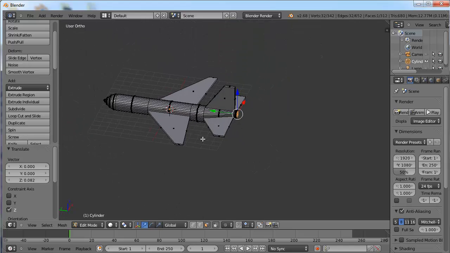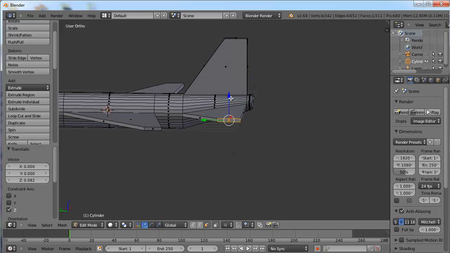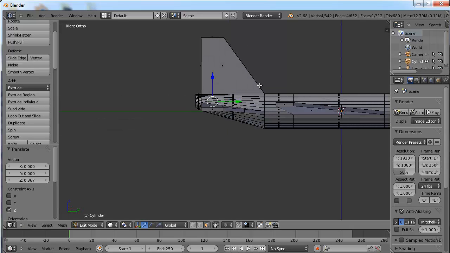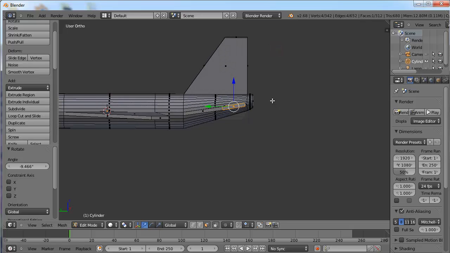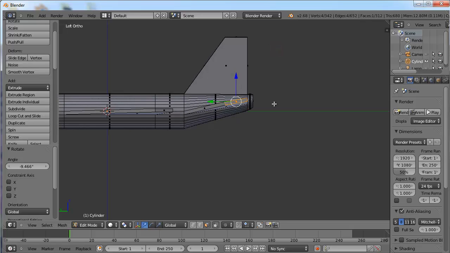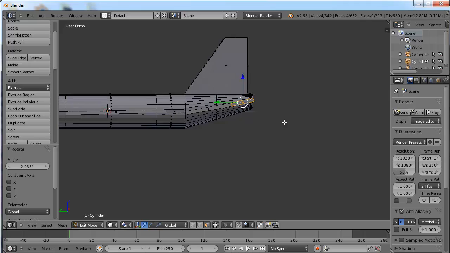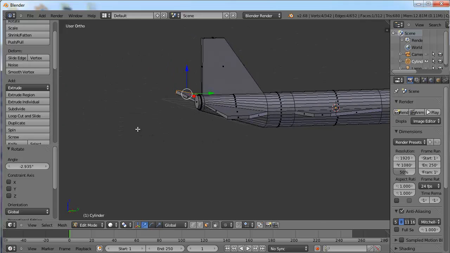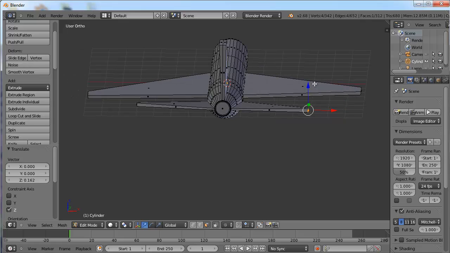I think we're going to do one other thing to it to make it look even better. Okay, I can always select this face and pull it up. I can also rotate it if I'm on my direct side view, Control 3 or 3, and rotate R, and I'll rotate that wing the same direction as my plane is going, which is just an added touch. I don't even know if that's how planes work, but it looks better. Okay, so rotate it and it curves the same direction as the plane is going. Cool.